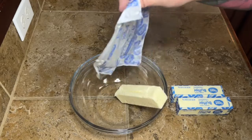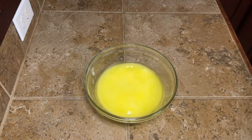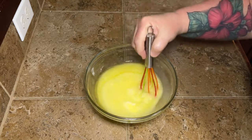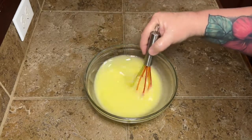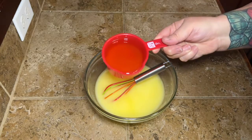Okay, so to make our seasonings, you need 3 sticks of butter. Melt those in the microwave. Now, I'm using the good butter. I mean, it's Great Value, but it's the good stuff. You know what I'm saying? But if you use the cheaper stuff and that's all you can afford, that's fine. I've done that before too, but it does have a tendency to separate. So just make sure you keep it mixed up real good.